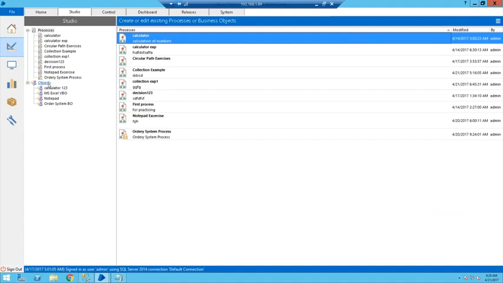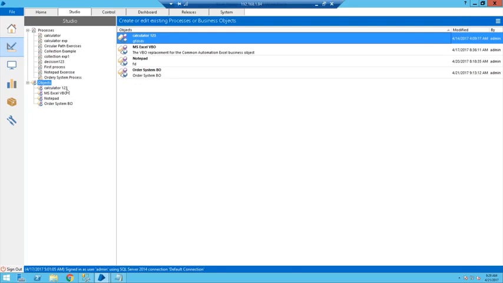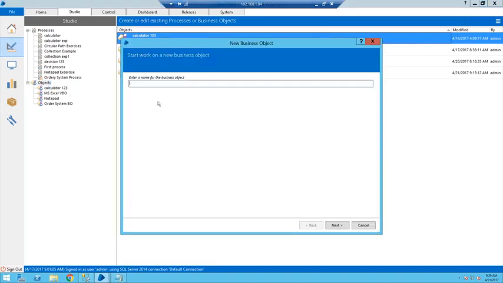Just create a new business object. Within the project you are working on, you said it's banking, internal transactions, right?